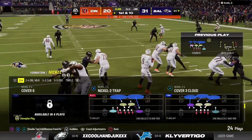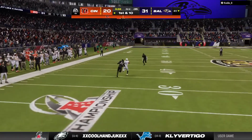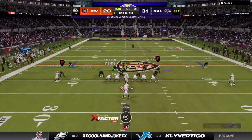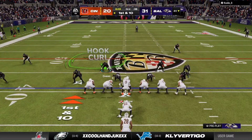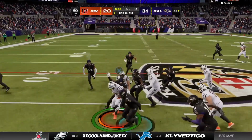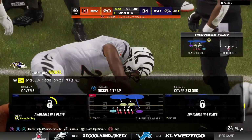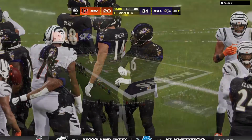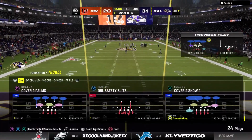23 yards, the final tally. Now that was pretty. They executed that curl route versus zone coverage, and that changes things a little bit because against man, it's often a tight curl, a sharply run route. Against zone, you're just looking for that open spot, that dead area, so you may curl it a little bit wider just to get to that place. And usually a tight window. He fired a bullet in there for the completion. And he takes it past the 45 and down at the 46. It'll be a gain of 5 on the play, and it'll also be the final play of this.